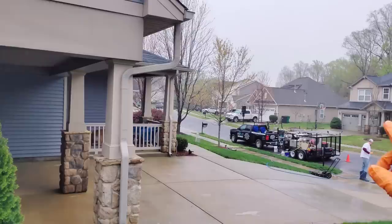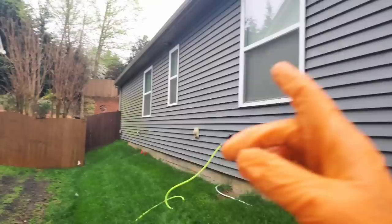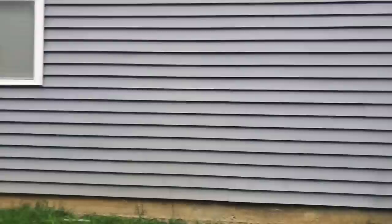As soon as we're done with the house wash and driveway, we're going to mix up the ratio of CleanSal BC and apply it via downstream. Here's a look at the other side of the house — this is the algae I was talking about. We're going to go ahead and soft wash the house, get it looking good, get all that organic stuff removed, and then mix up our chemicals for the oxidation removal.